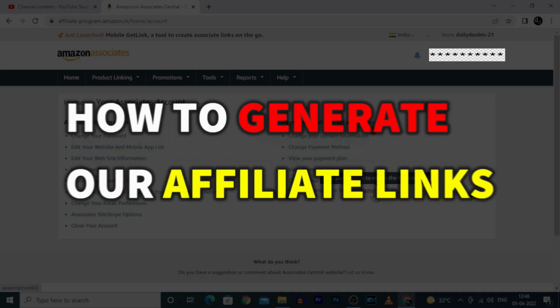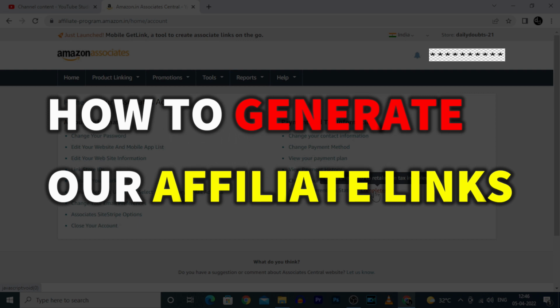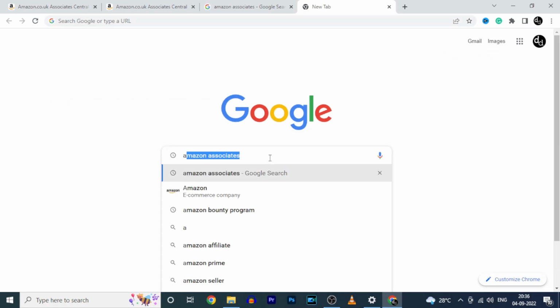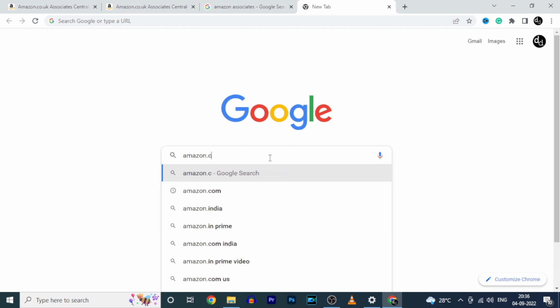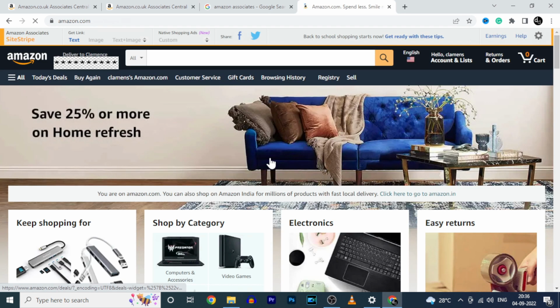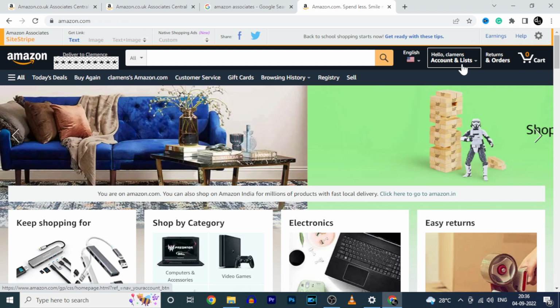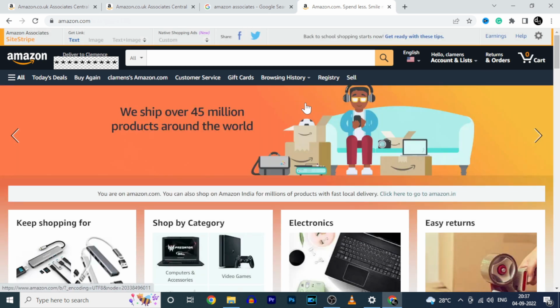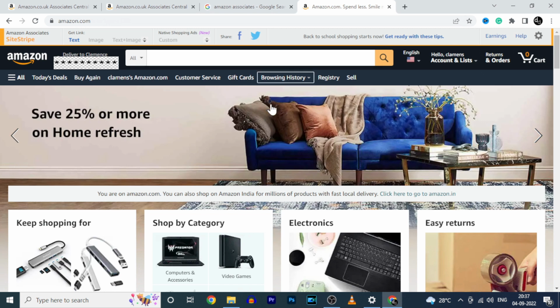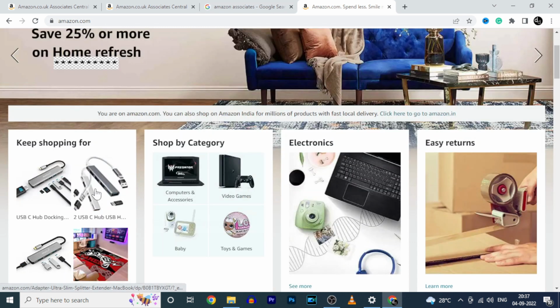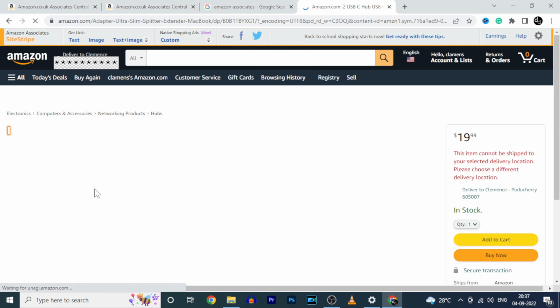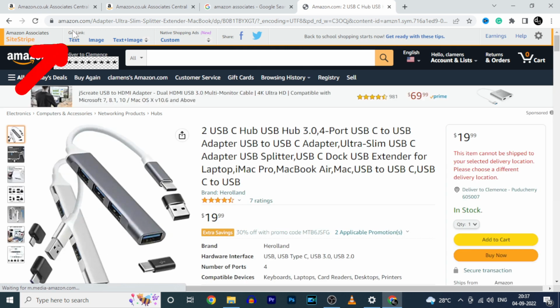Then finally, how to generate our affiliate links. Just go to amazon.com or .in or .uk, anything. Then sign in to your associate account. Then search for the products you want to promote. For example, I choose this one. Then open that. Then here you can get this product's affiliate link.